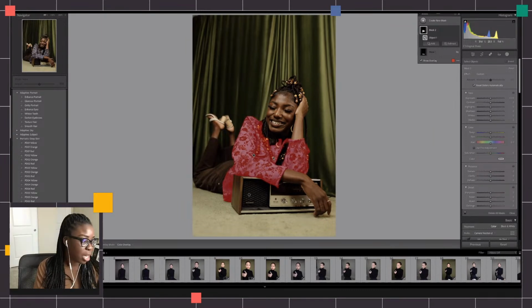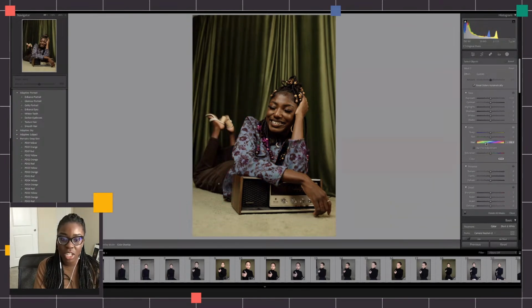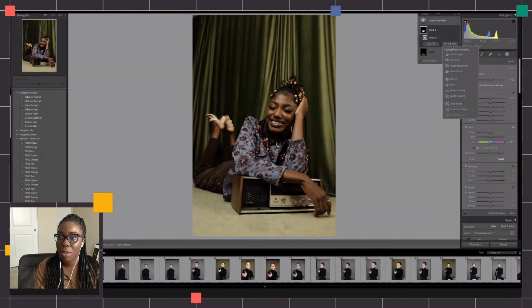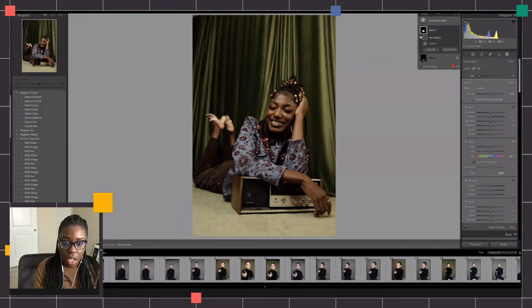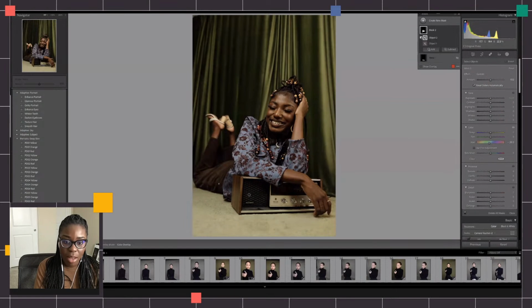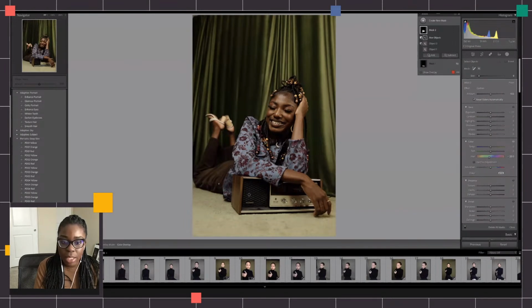But you can see how quickly, again, I was able to create a mask of her jacket there. And then if I wanted to change the color of her jacket, it is changing the color of the beads, but that could be a vibe too. And if I didn't want that to occur, I could, of course, come in and subtract from this portion of the mask, which I'm actually going to come in and do, and just real roughly get the beads. And bam, bam, look at that. We are back in business.